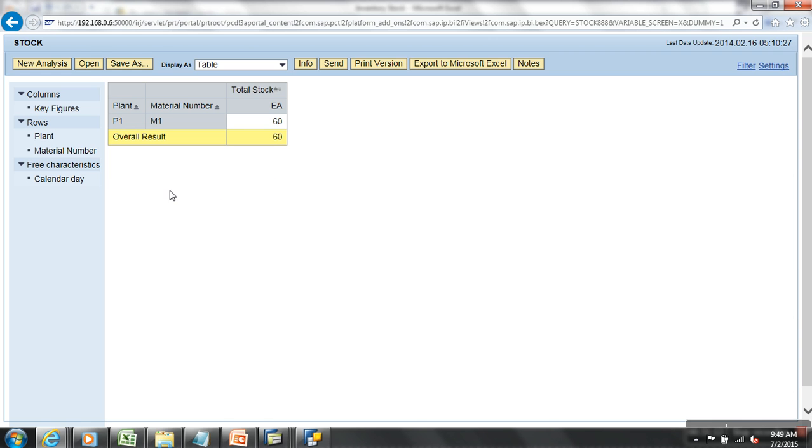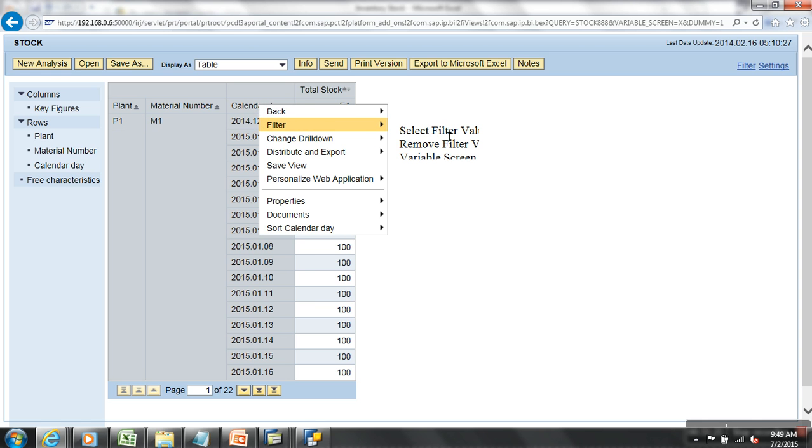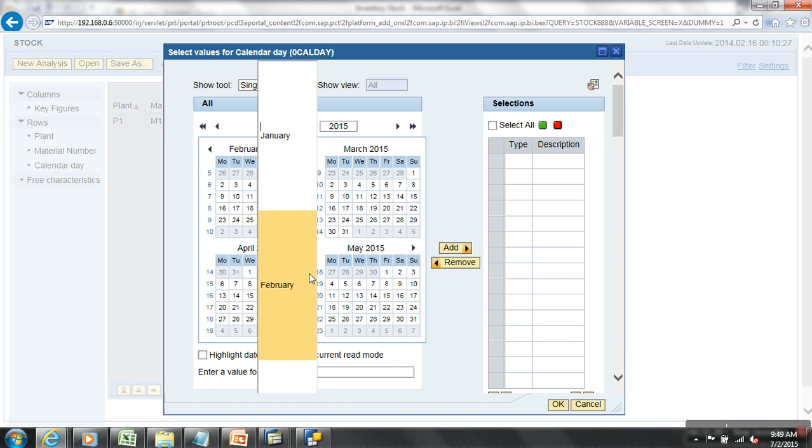Okay, అర్థమయింది the point. Yeah. So I put my cal day, and I would like to see, I'll filter on certain date. I'll ask it to see data.